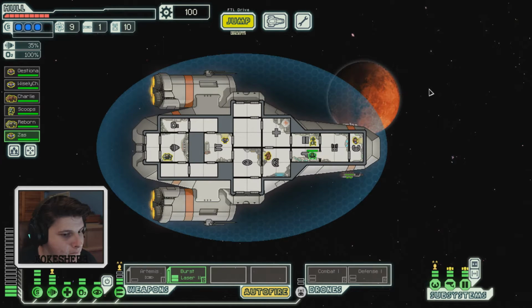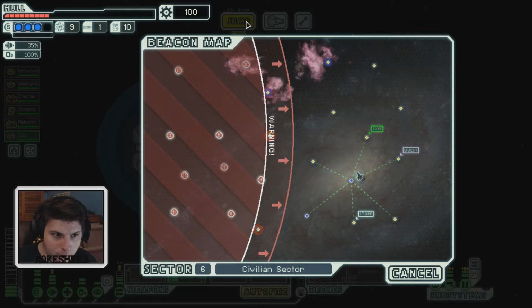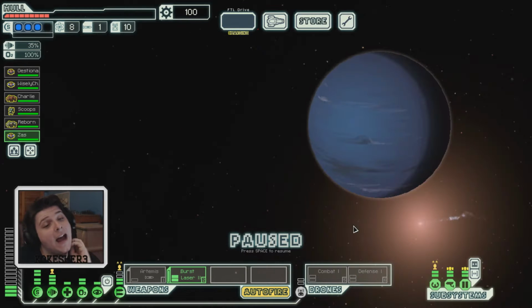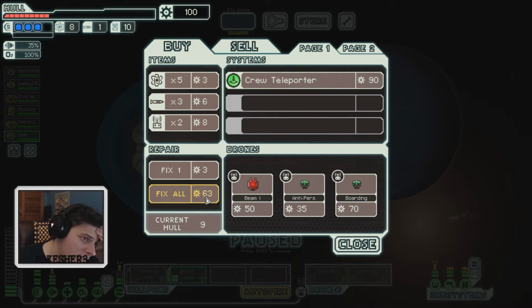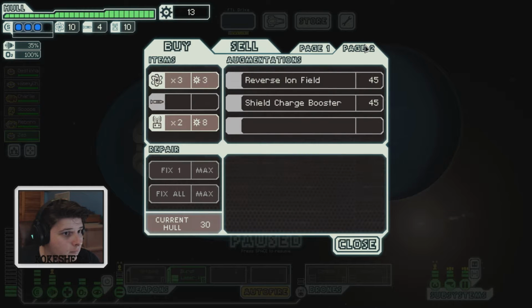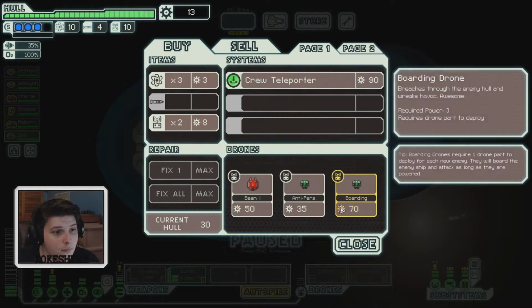Woo! Okay, we're hurting a little bit. We are hurting a little bit. I say we're gonna have to go to the store now. Yep. You go to the store now and heal. 63 to fix all of it? Oh, that pains my soul. We desperately need better weapons, indeed. Yeah, that's our issue right now.